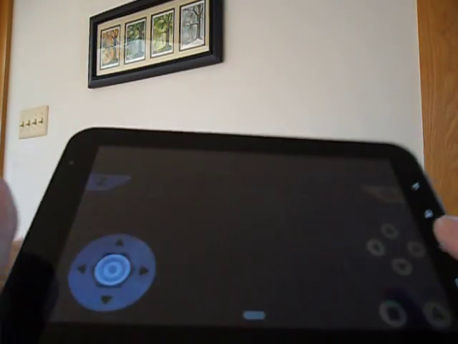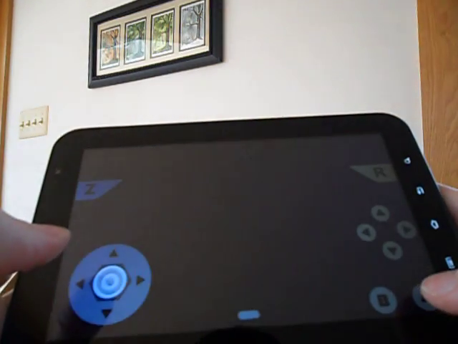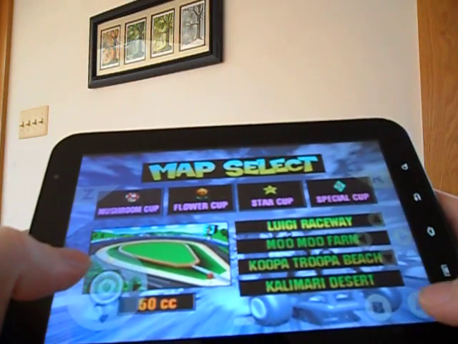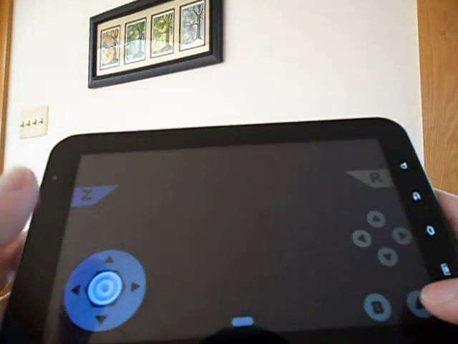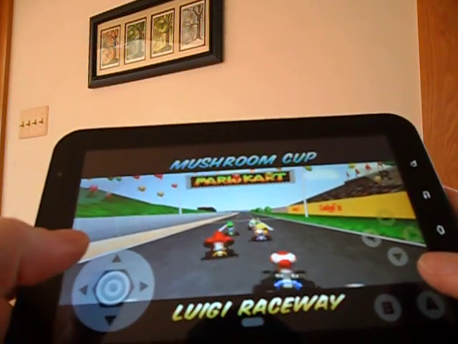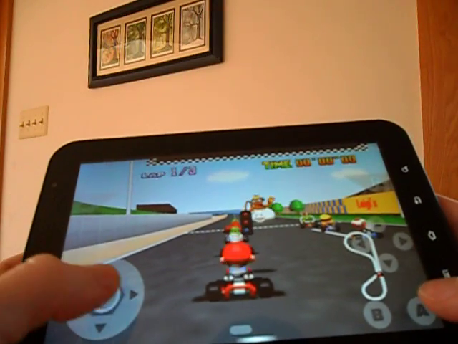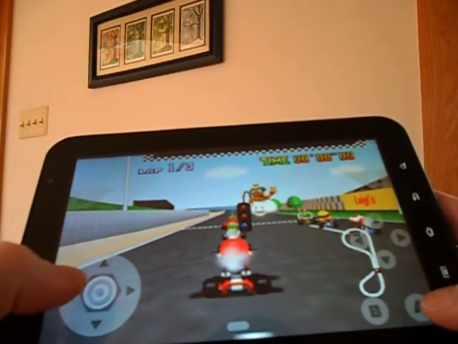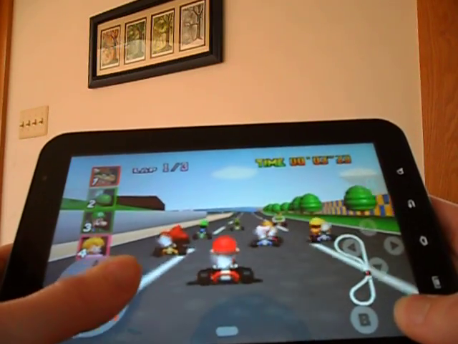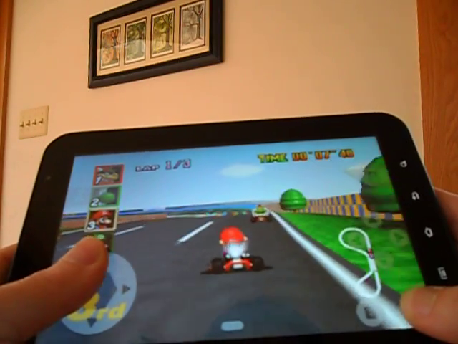One reason why I think the N64 emulator is so good is because the joystick is very usable and very good. Particularly for racing games, where all you need is two controls, the joystick and A. You'll use Z every now and then for items and B for braking, but you can get away with just using two buttons, which makes things a lot easier. So see Mario, just driving.